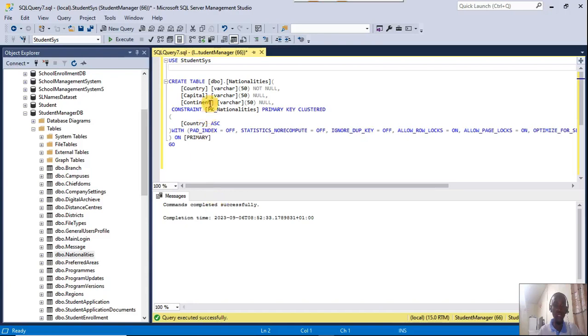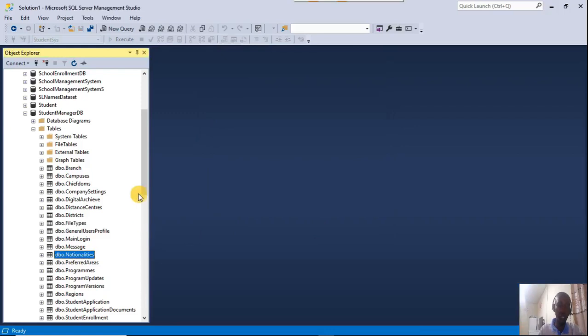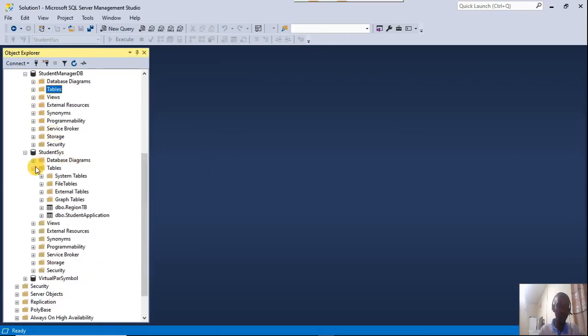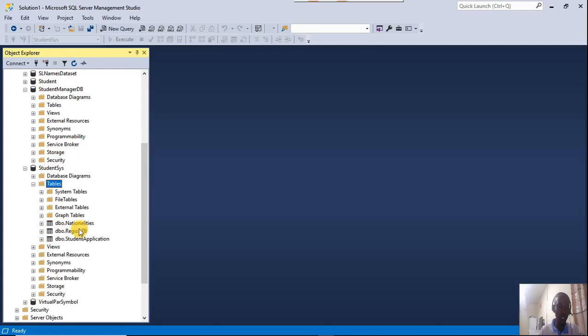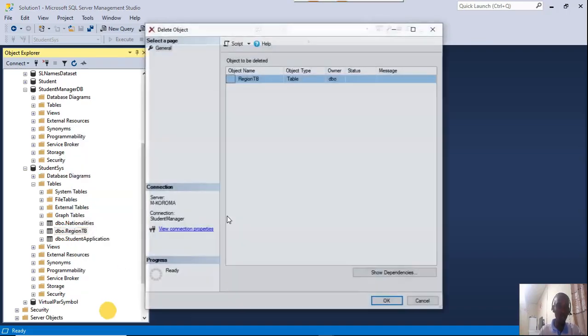Then from there we don't need the nationality query, I can say no because I don't need that query there. So I close all the way there. Let's see how they relate now. To understand the relationship end, we right click and refresh to count nationality. So this table, this region, we can delete, it was created from a previous video.